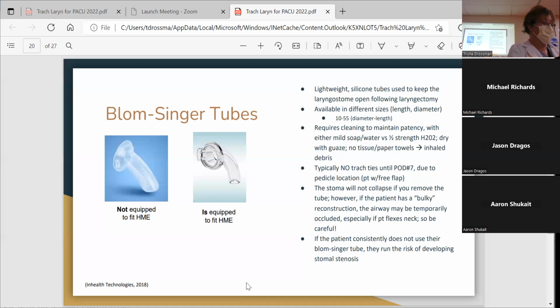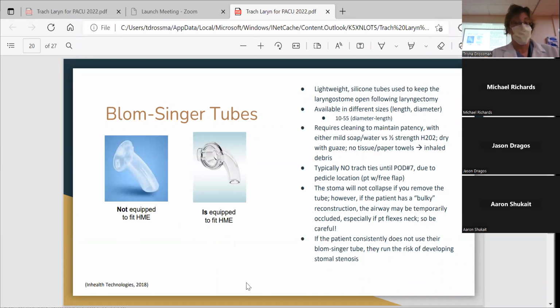If the trach fell out, you're going to put it back in using the obturator. The driver is what I call it, because think about a pen. If this is the trach and this here is the obturator, it protrudes out a little bit. So with a trach, you'd be able to put it in and reduce the risk. If you didn't use the obturator, without this guide here, you run the risk of false passage, where it's not getting in. You think, oh, it looks like it's in, it's nice and flush with the skin, but it's an issue. So with the trach, you want the obturator to go in. That's why it's always above the head of the bed. With the Blom-Singer, the airway's already there. You might have to lift up this skin, lift up this bulky flap, and get it in there, but you don't need an obturator for it.